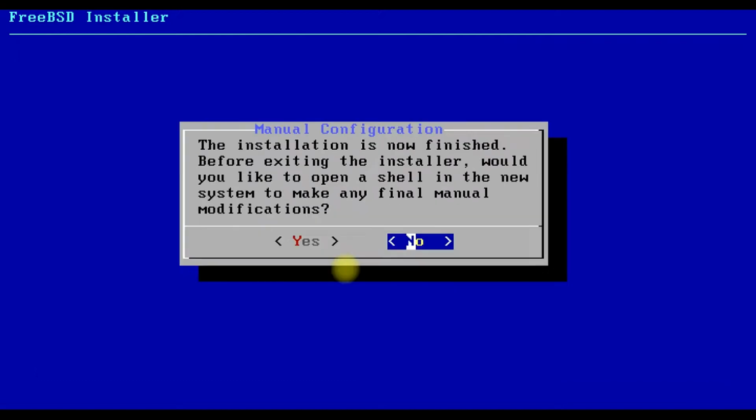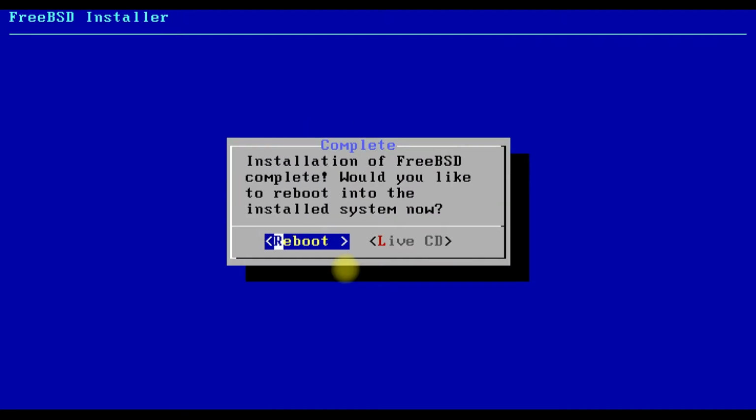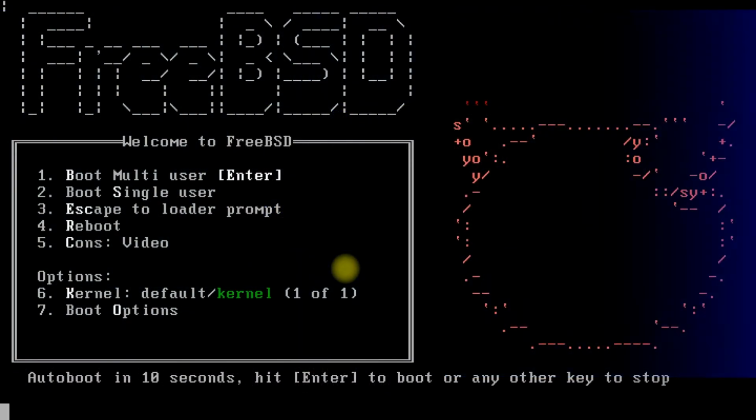FreeBSD 13 installation is successfully completed. Let's reboot and move towards stage 2 of the installation.